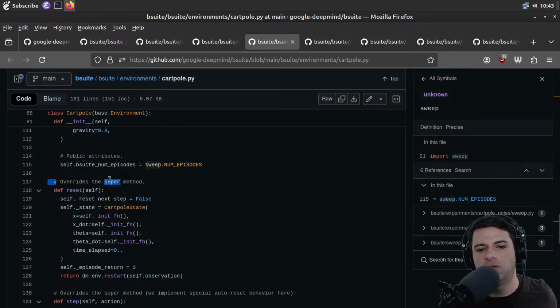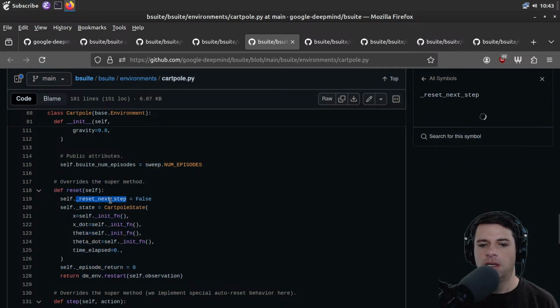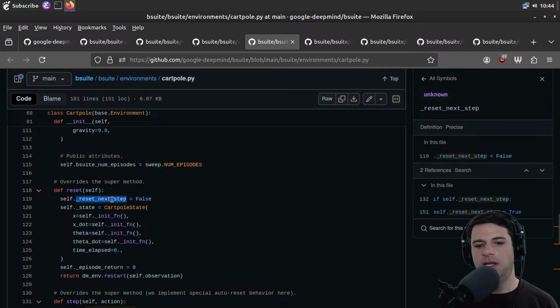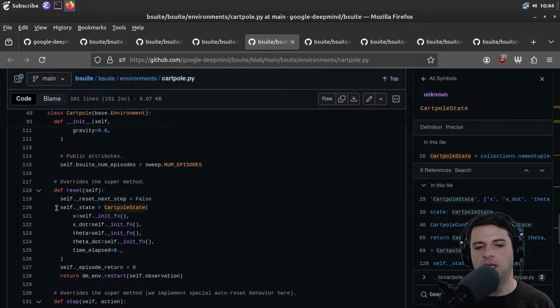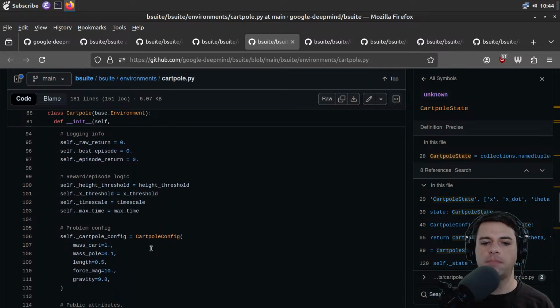And then we have this reset function, which I think just resets it to the beginning. We set reset next step to false. I guess reset next step is maybe a command to let you know that you can set, maybe after the thing is done, to say that the next time step we're going to reset everything. And then the state is just the init stuff. Did we use that before?